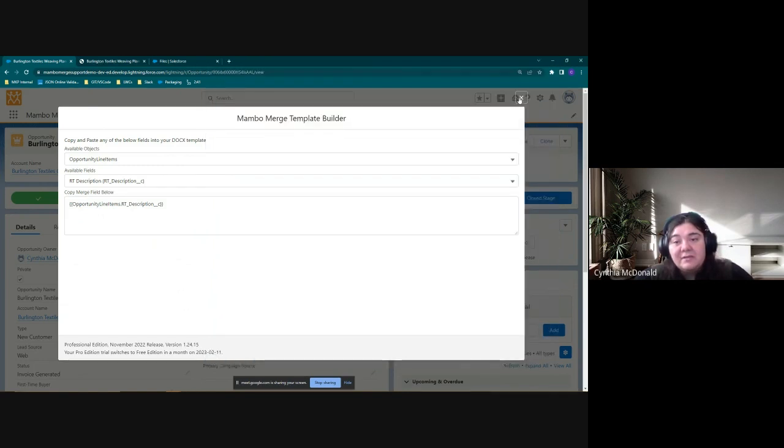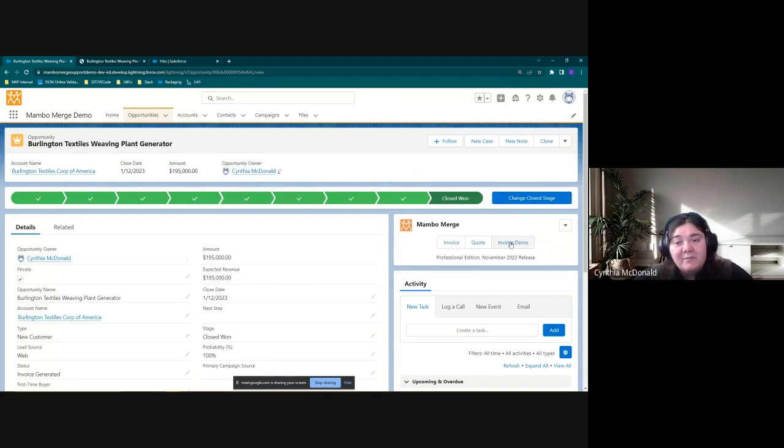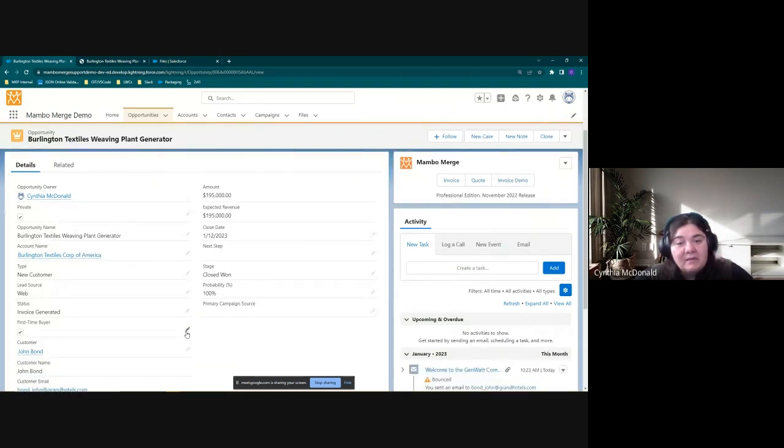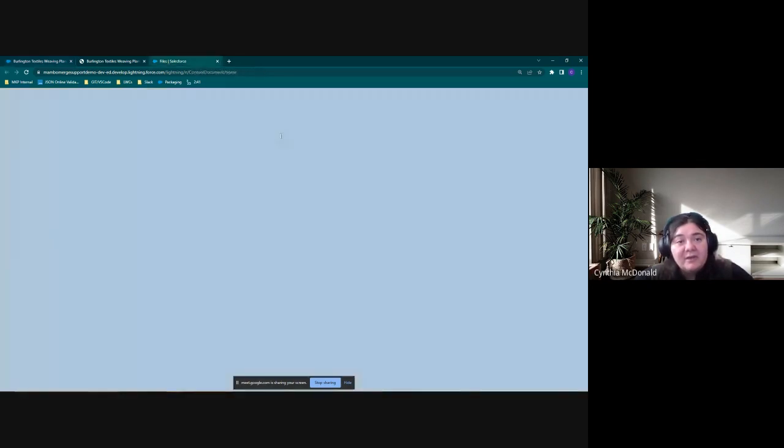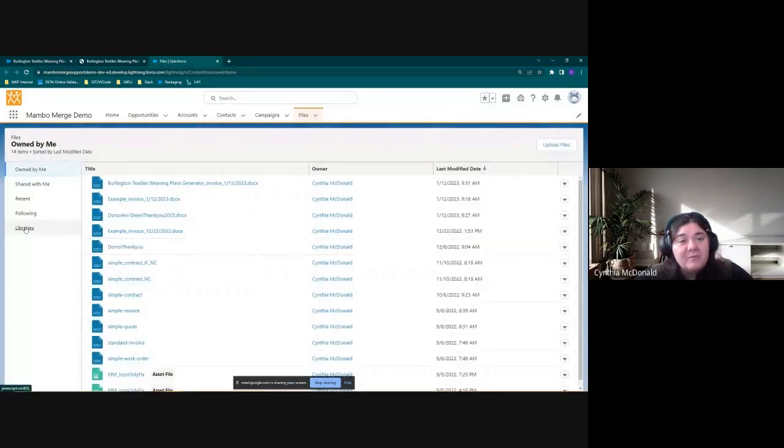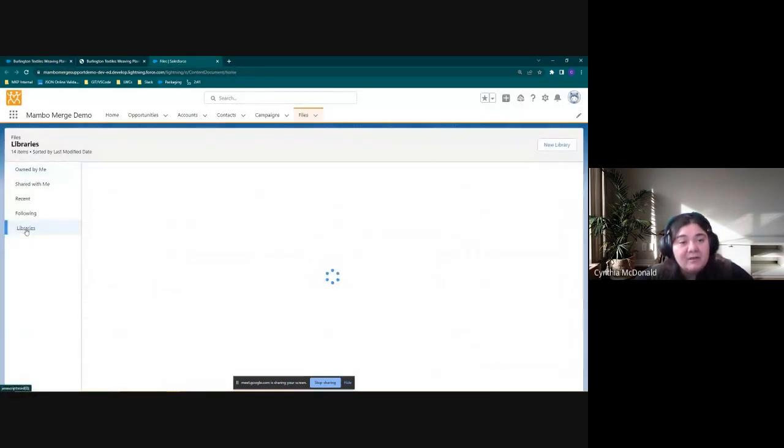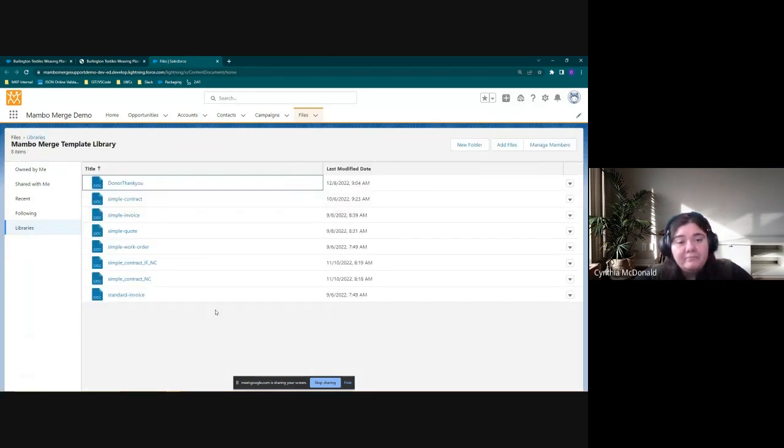What we can do is go back and we'll pull up the blank one. Or actually, let's show you a great way to update your files. So we go back to our Files tab, we go to our library, we go to our Mambo Merge template library, and then my simple invoice is here. I'm going to upload a new version.